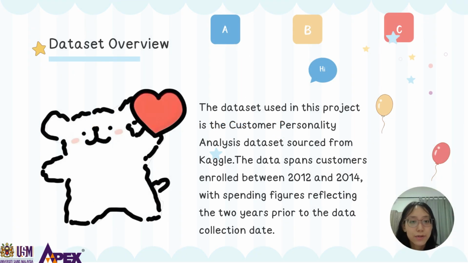The dataset used in this project is the customer personality analysis dataset sourced from Kaggle. It contains 2,240 customer records from a B2C retail company. This dataset was selected because it provides the multi-dimensional coverage required to answer all five research questions with a single coherent data source. This combination of demographic, behavioral, transactional, and campaign data is precisely what a micro-segmentation approach demands.